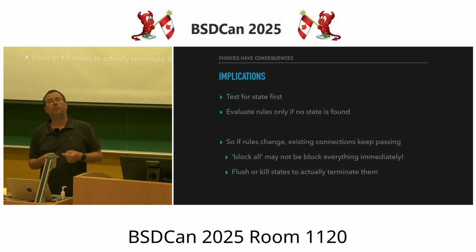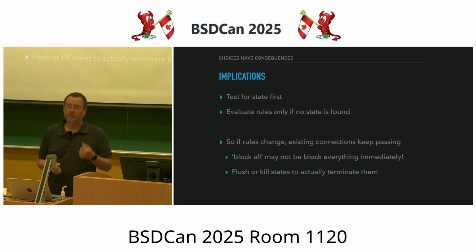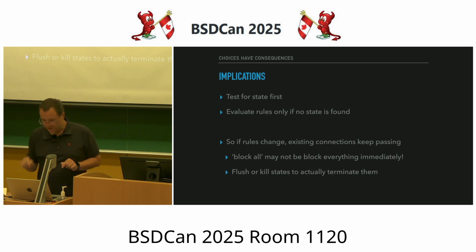Sometimes it's useful, but be aware that this is a thing. It can bite you, and I'm sure we've all been bitten by it. Here I've edited my rule set on this remote machine, I've applied them, and I can't connect to the machine anymore. I'm sure we've all done it, and if you haven't done it yet, you'll do it at some point.